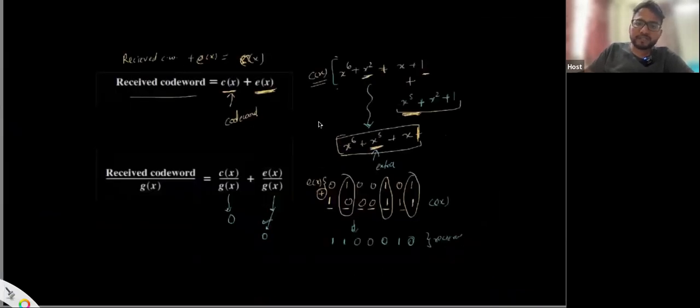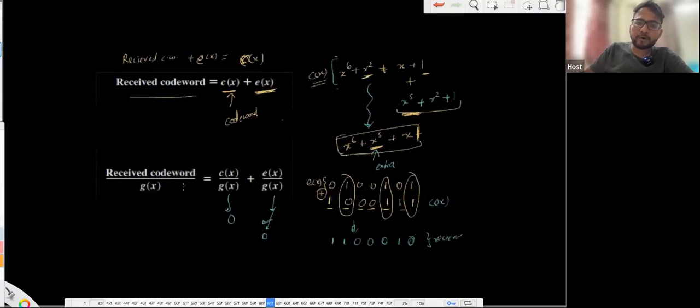Okay. So let's take one example. This is the received code word. If you divide by Gx, then this is always 0. This may or may not be 0. The second thing: suppose this is the code word that I have, and the error is this. Then the received word will be represented like this. You can understand this with binary also; this is the same thing that we did in binary. So that's how the received code word, error, and sending code word are related. Received code word is sending code word plus error.